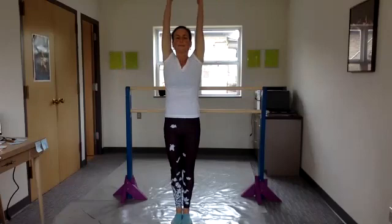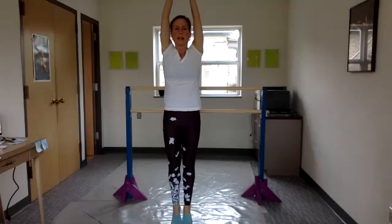Let's bring the big toes together, reach both arms up. Let's rise the heels. And as we lower the arms by our side, like a rocket ship taking off, we're going to slowly lower the heels. See if you can time the descent of the arms with the lowering of the heels. It's kind of hard to control that movement.